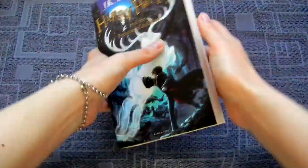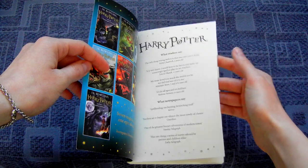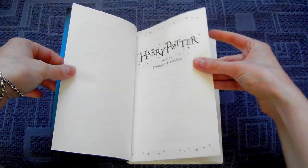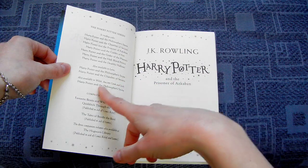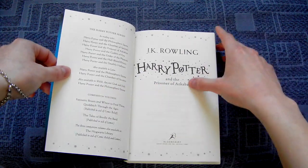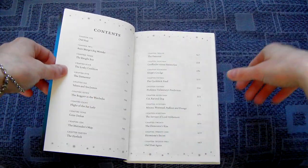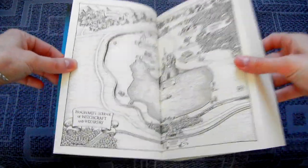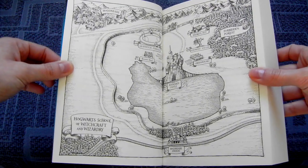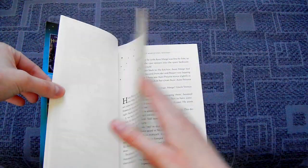You can see the seven books together. On the inside there's a page with what readers say, and a note that the Harry Potter series is also available in Latin, Welsh, Ancient Greek, and Irish. The Latin ones are interesting — I might want those, not that I know anything about Latin, but it's just so cool. The contents page is nicely done, and there's the same map as in the adult edition, which amazed me the first time.